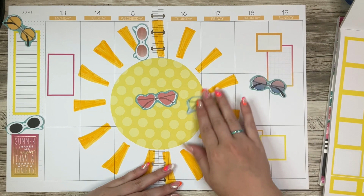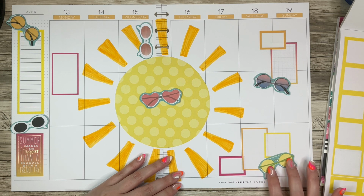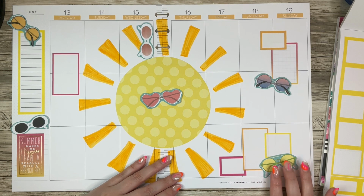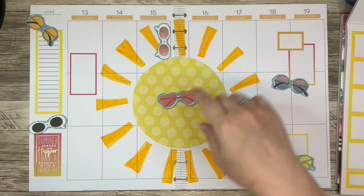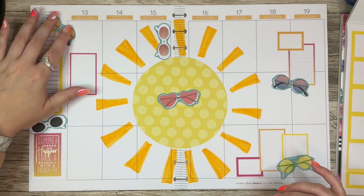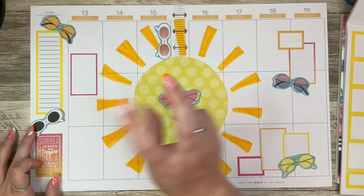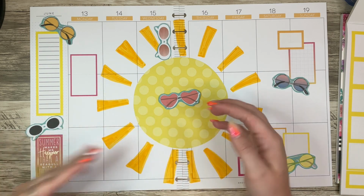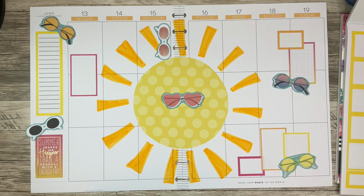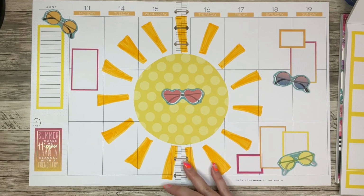That's kind of fun. Maybe we'll put a pair of sunglasses down here. Like there, maybe. I don't even know if I'm in frame. I'm very sorry. Okay. And then I really want to put those there. I don't even care that they don't really go necessarily, because they definitely are not meant to, because they're folded. But you know what? I don't even care. I think it's cute and we're going to go with it. Maybe I'll even draw him a little smile. Maybe not. Maybe I'll just put the sunglasses on because I kind of like the sunglasses. Also, that does not need to be there.